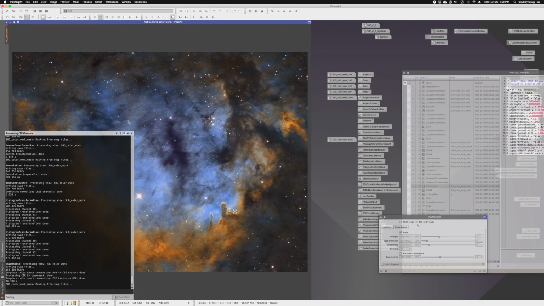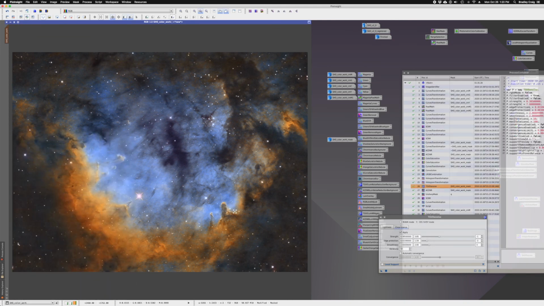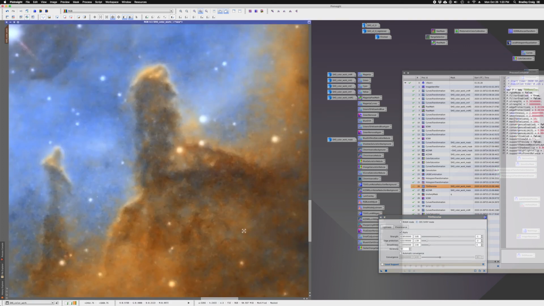And again, I'm in LAB mode. Chrominance is disabled, lightness is enabled. So I'm only operating on the lightness again, which is the equivalent of actually going and just doing it on the luminance if I were to do that and then recombining. All right, so there's my subtle noise reduction, which doesn't lose a whole lot of detail, but this gets a lot smoother, which is what I like.